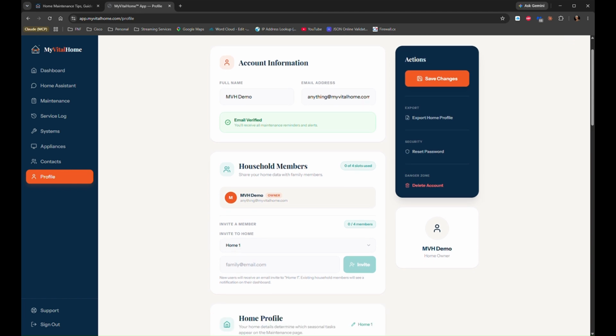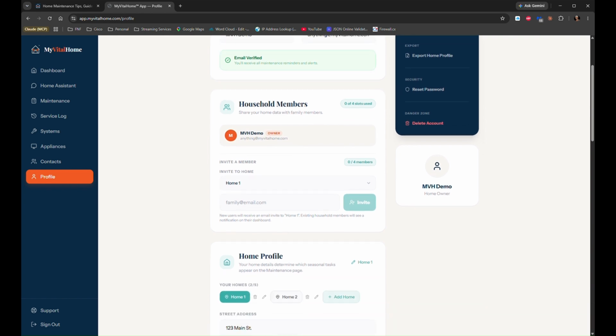For Pro and Pro Plus accounts, you will see household members. This is one of the standout features of MyVitalHome. You can invite others to share your home profile and account level, yet they will get their own login. Household members are invited on a per home profile basis, so Pro Plus users can invite different members to different home profiles.